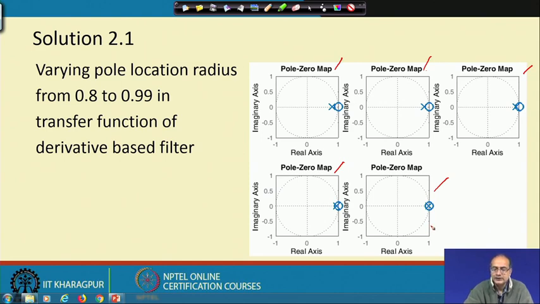other. They are becoming closer and closer to the location of the zero, and in this case, one more thing we note is that the pole is all the time within the unit circle, though it may be pretty close to the unit circle. So, the resultant filter we get would be a stable filter. That is the takeaway from this page, and let us proceed to see what impact we get on the design.